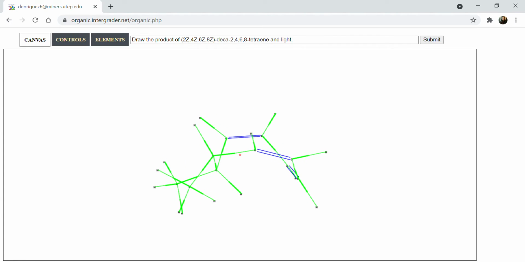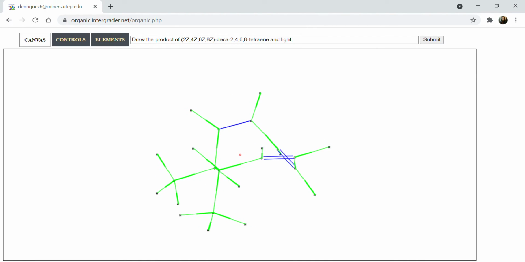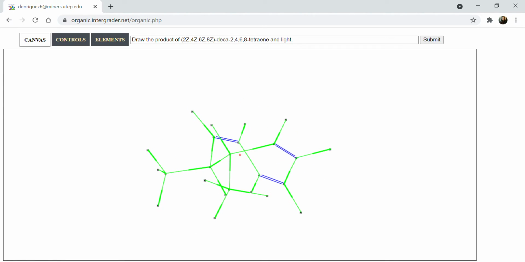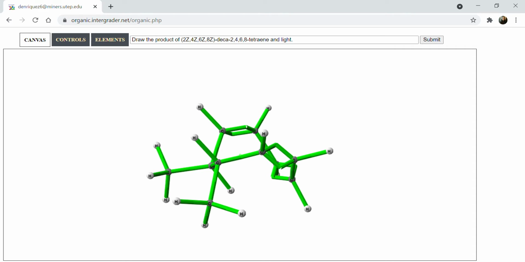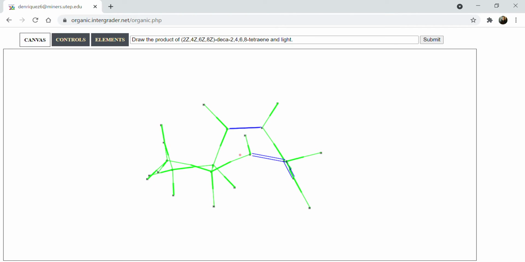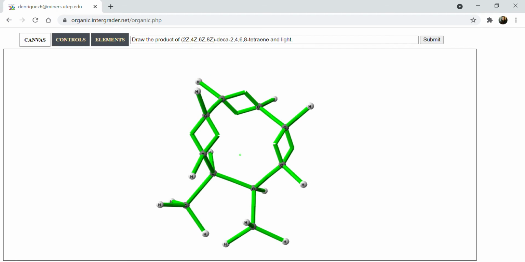And then after it arranges, I'm going to move my hydrogen down and my methyl up on the right side. Okay, so I'm going to move this hydrogen down, move this methyl up, so that the methyls can be at the same position as each other. This is a little shortcut because the decas are really long, and I don't really like to deal with them.